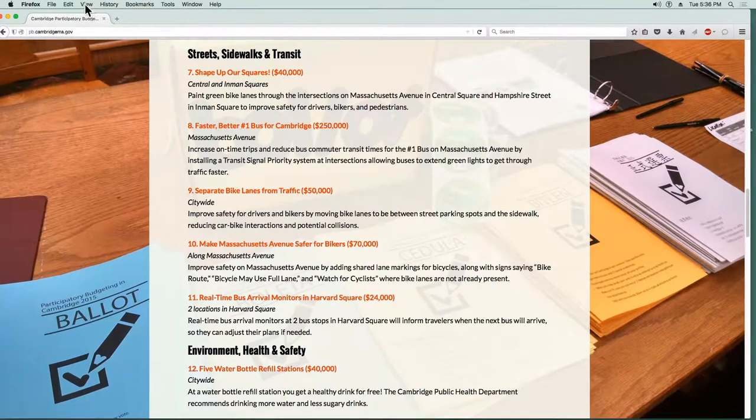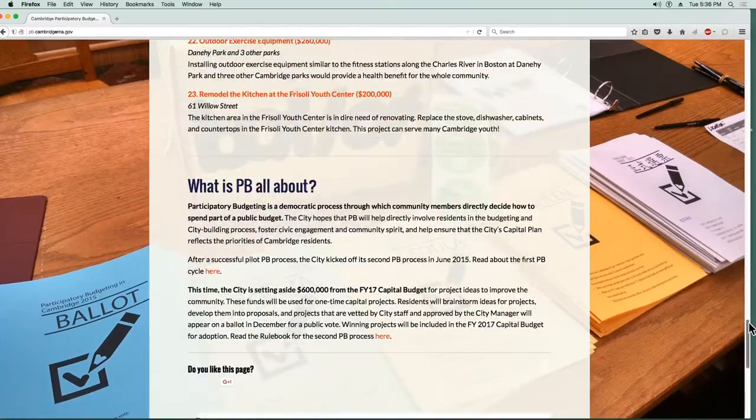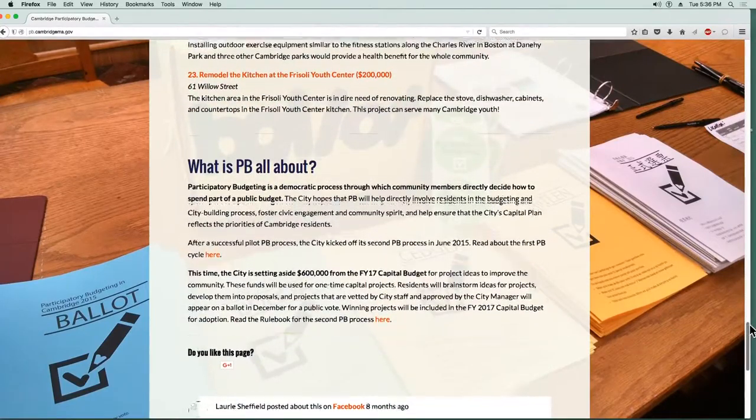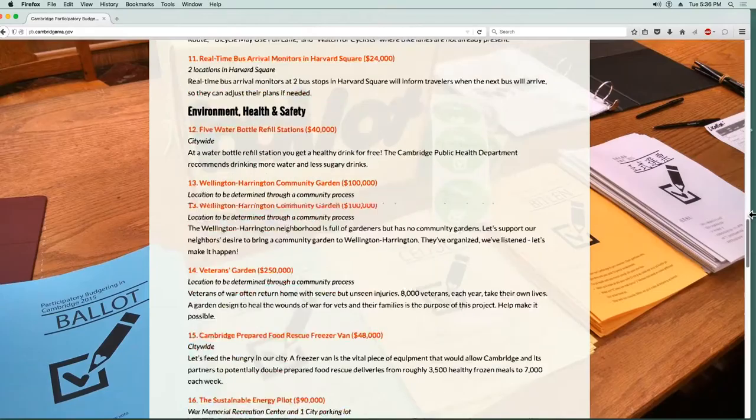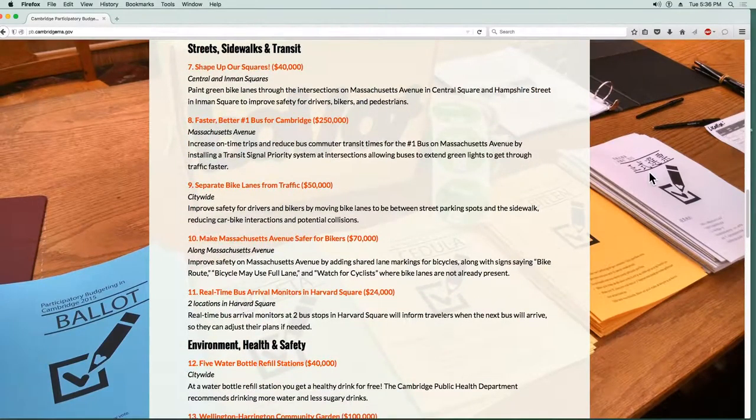In addition to Saturday, noon to 4 at the Cambridge Side Galleria, there's also Sunday, December 6 from 2 to 4:30 at the Main Library, Wednesday, December 9, 3 to 6 at the O'Neill Branch Library on Ringe Ave, and Thursday, December 10 from 4 to 6 at the Collins Branch Library on Aberdeen Ave.